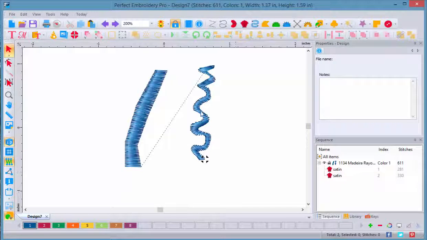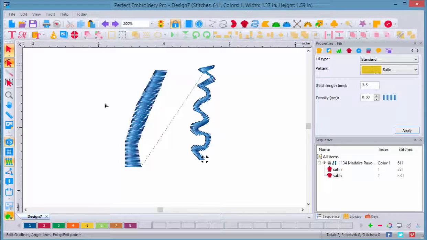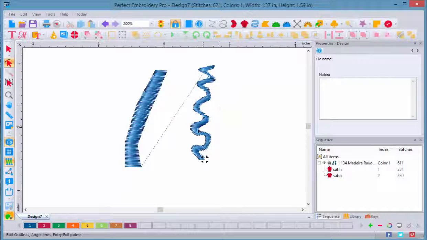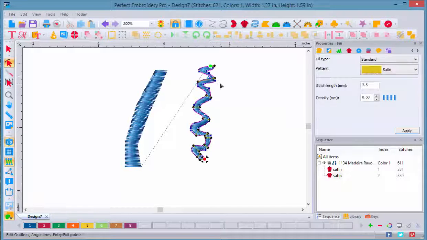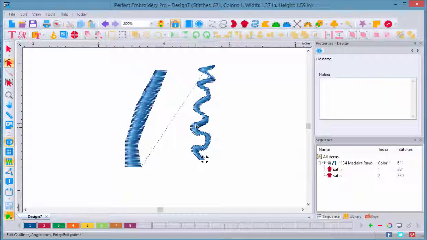Now, what if you're not satisfied with the way the stitches are laid in there? Well, it's very simple to edit that. So I will click on the shape tool and I will just readjust the angle of the stitches. And this one most certainly needs to come up there. And now we've kind of cleaned up those areas where the stitches were very wide and angled improperly. So very easy to edit column stitches after freehand drawing.